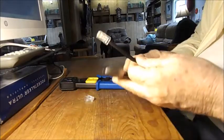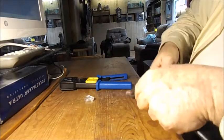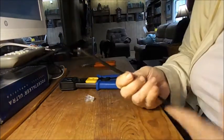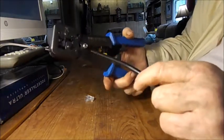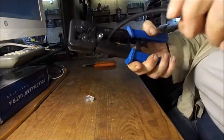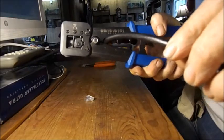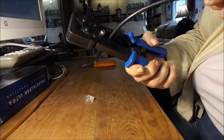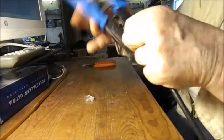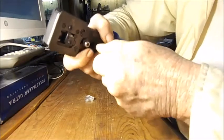You want it to be finished so that you can just plug it in somewhere. The first thing you do is start with a cable — usually it'll come just like this. Get your tool, put it in the hole, close it up gently. You can still see some light through there, so close it a little bit snug so you don't see any light anymore, but not too snug, and then you just twist it around because you're creating a cut. If you did it enough it'll come right off when you pull.